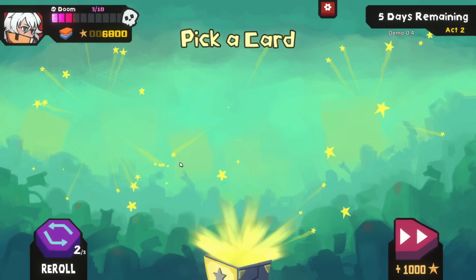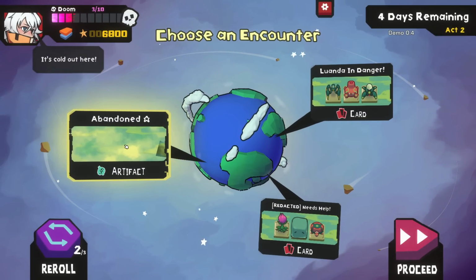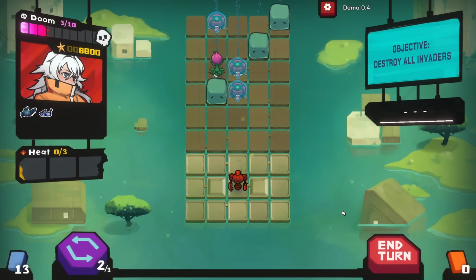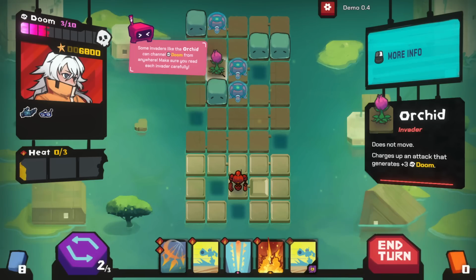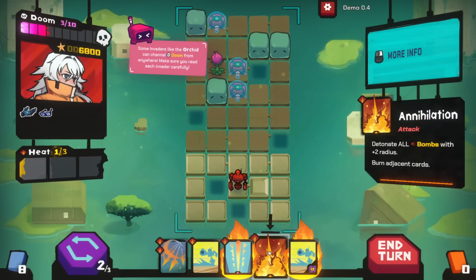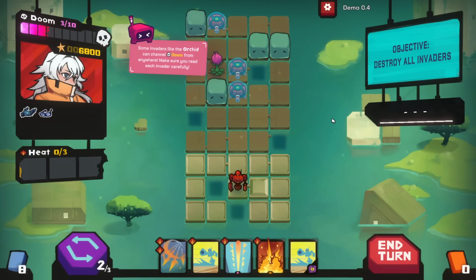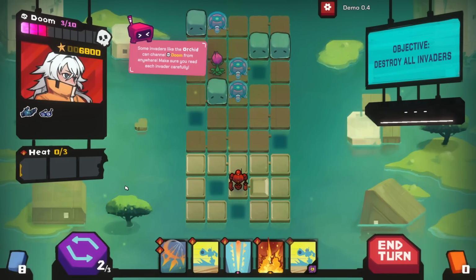I'm doing it. I'm doing it. We can reset the burns. Give me an artifact. We have a passive relic that will reset them. Some invaders like the Orchid can channel Doom from anywhere. Make sure you read them carefully. Does not move. Charges up an attack that generates +3 Doom. When destroyed, splits into mini blobs. I will say I greatly dislike my starting hand. To the point where it could be... Oh, we could have gotten the heat sink. To the point where I think it could actually be very beneficial. Like, I think our first turn setup is crucial.